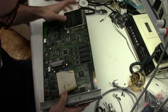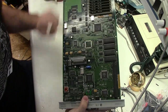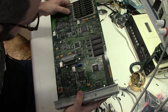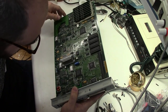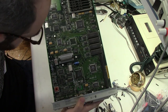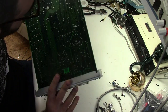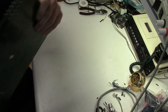Victim number 2. This is another LaserWriter IIg board. Again, these two caps have been done. Also, leaky surface mounts. Honestly, this one looks like it's leaked a bit less. Hardly at all. Geez, this one is clean enough. I don't even know if I need to wash the board. Looks really good. Alright.